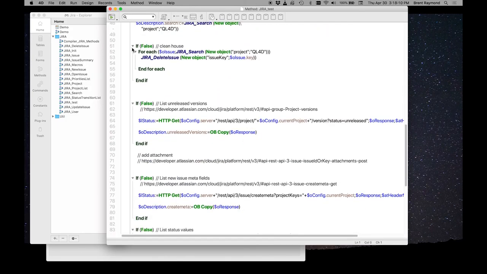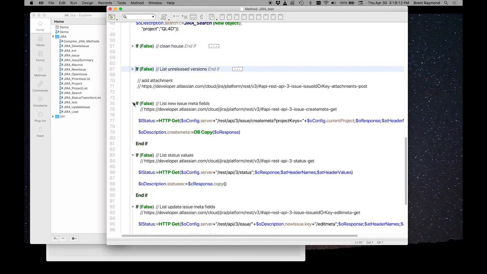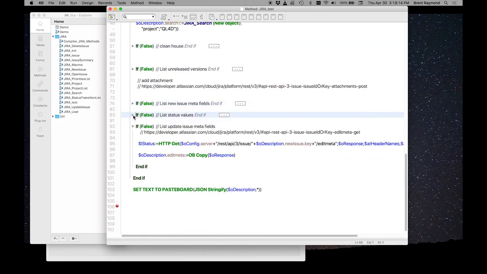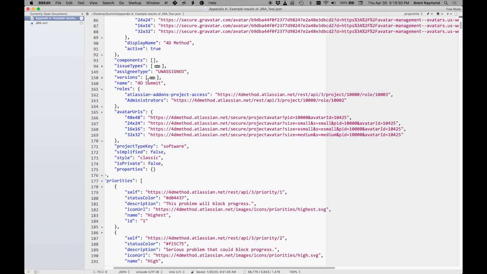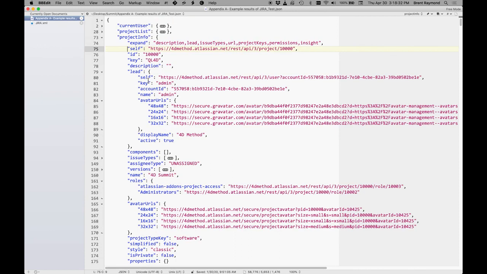to come into this test method and see what description looks like in the end. And I provided an example of what that actually looks like as an appendix, and it should be distributed with the project with the session materials.